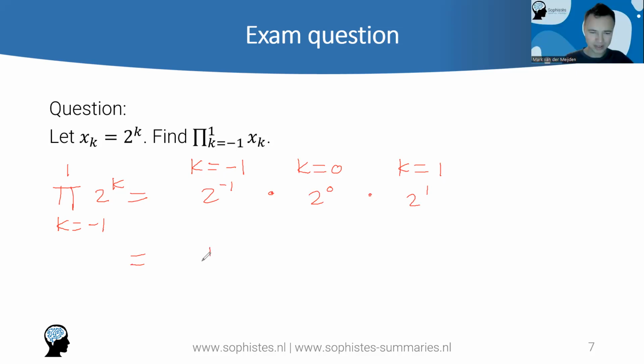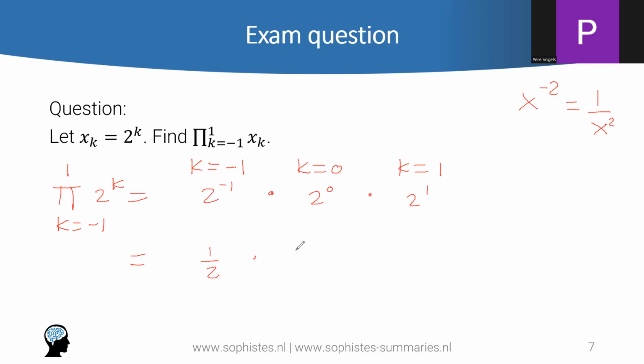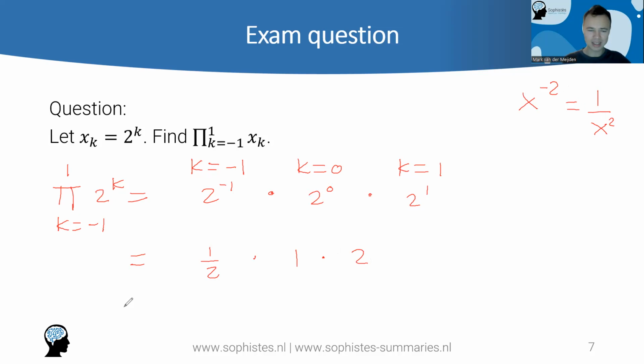What is 2 with the power of -1? 0.5. Yes, very good. And for the people that didn't know that, it's this rule, right? If you have, for example, x with the power of -2, you can write it down like 1 over x with the power of +2. Okay. And what will it be, 2 with the power of 0? It's 1. And 2 with the power of 1? That's 2. Yes. So what was your outcome? 1. Perfect. And that's the correct answer, 1. Okay. If there are no questions, I will go to the next one.